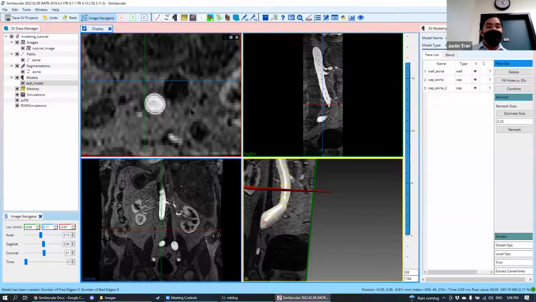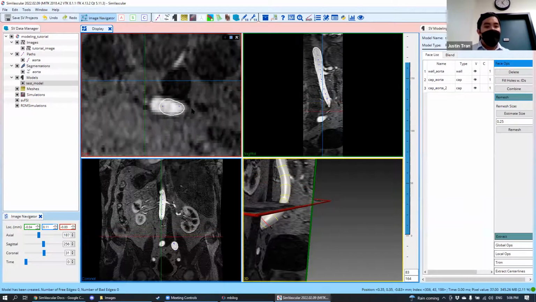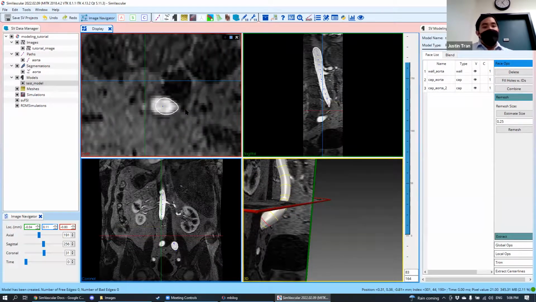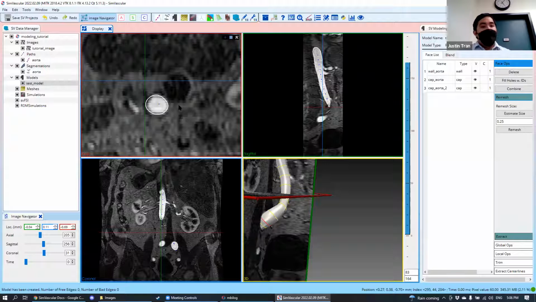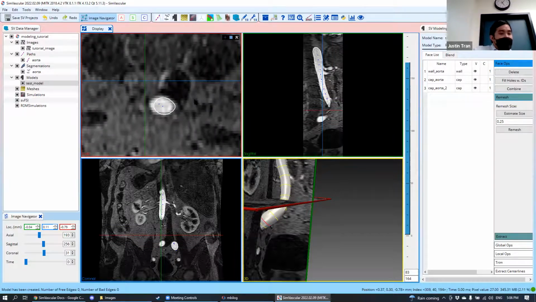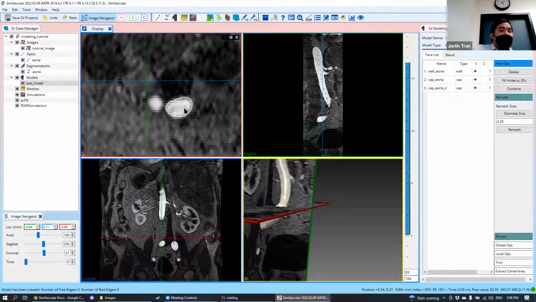I'm going to keep scrolling down, and eventually it's going to split, right? So I'll go ahead and do that again. At this point, the model is still one. I'm going to keep scrolling down, and as I scroll past slice 180, you can see here that the path is splitting into two. And of course, we want to model this vessel as well.